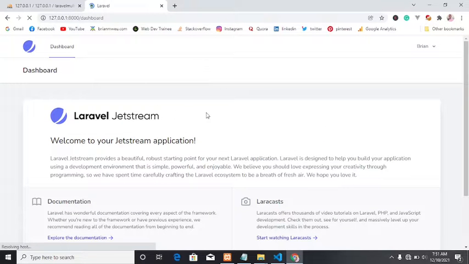So now you can see, this is what we have by default. We have this as our normal dashboard for the application, with me being the one currently logged in. What we want to do now is create another dashboard similar to this, but for the admin. That is what we refer to as multi-authentication, and that is what I'm trying to achieve.